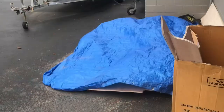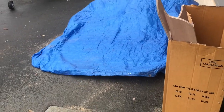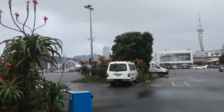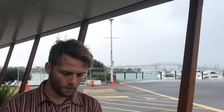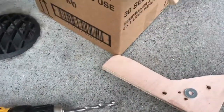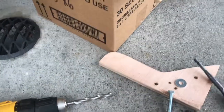All right. Here we are, day two. We've successfully cut out the particle board that was going to be our floor. Plywood. It's underneath this beautiful tarp. As you can see, the lovely winter Auckland weather has stopped us for a little bit. Franklin's quite sad. He wants to keep going. But we're gonna test out some of these drill bits that our buddy Phil has lent us. I'm gonna try and make it so that this is flush inside the wood when we bolt our floor down.